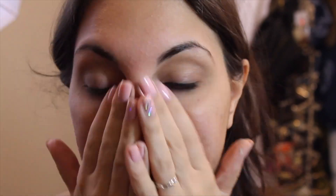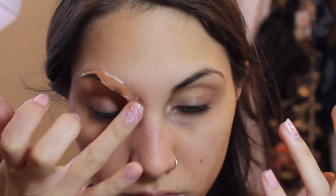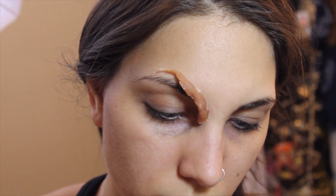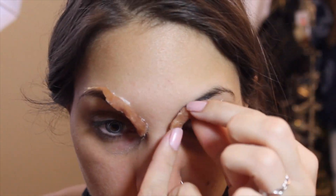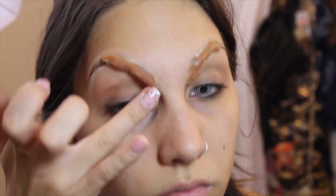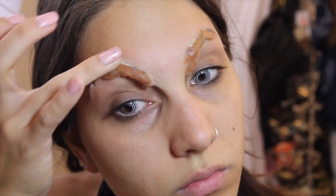To start, I primed my face with Hard Candy Sheer Dark Spot Corrector Primer, then I created a furrowed brow by using fake flesh and liquid latex to have skin stick to my already-there brows. They kind of look like gummy worms, don't they? Now you'll never look at gummy worms the same — you're welcome! I made sure to smooth out all the edges to give a nice transition between skin and the demon-esque brow.